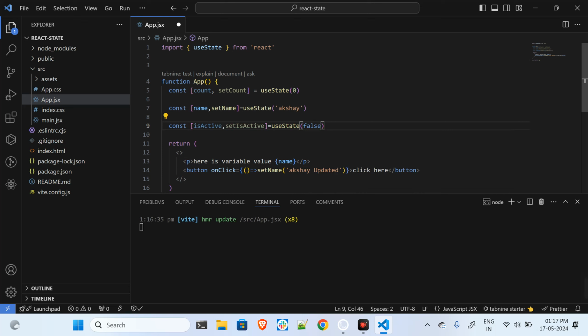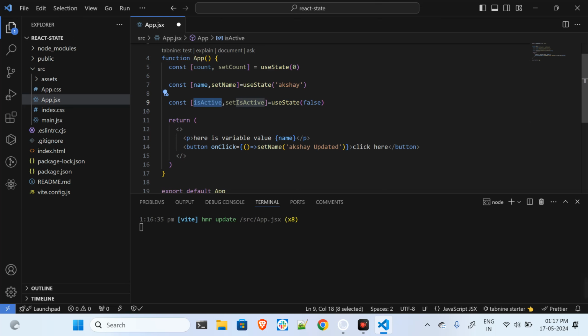With the help of setIsActive, you can turn this Boolean value on and off, changing it to true or false. Let me think what example I can show you.